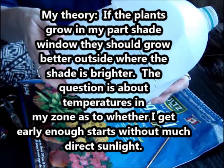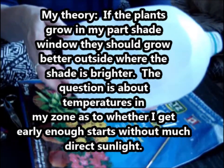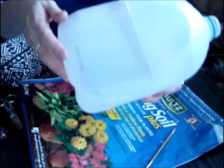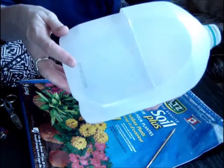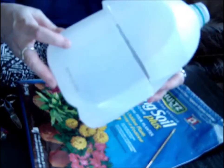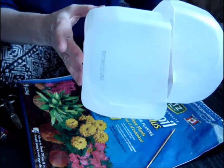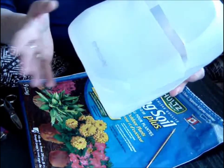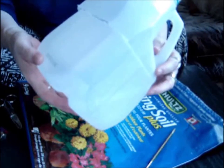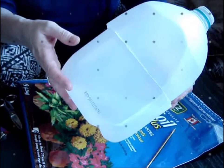I love the idea that I don't need to rearrange my whole household to make space to try and grow these poor seeds that struggle as best as they can in my east and west facing windows where they're only getting part sun anyway. So I'm going to finish making my containers, give them another wash and come back to give you an example of how you actually sow your seeds.